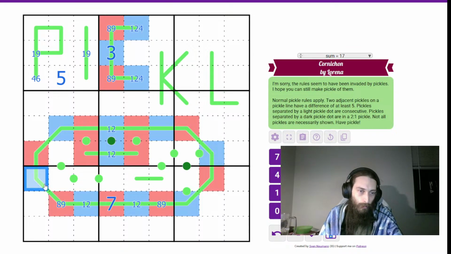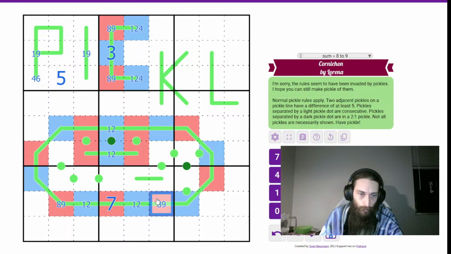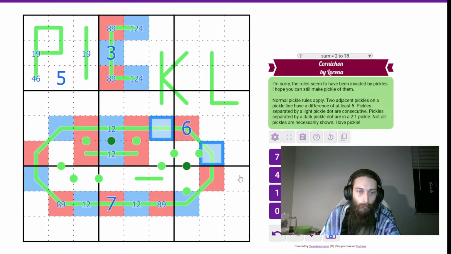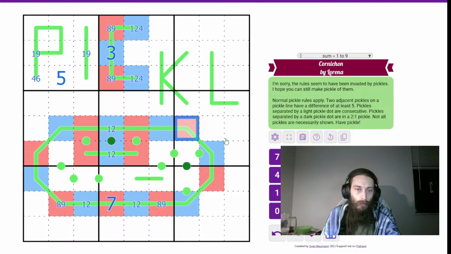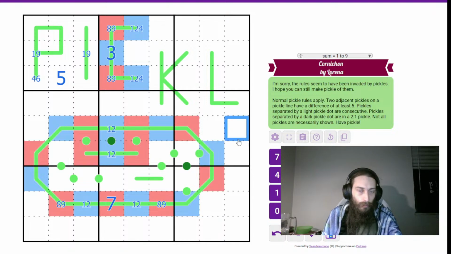They can't be 6 because both the neighbors see each other around it. So if this was a 6, these would both be 1s, but those see each other. And again, a 6 would make both of those 1, which isn't allowed. But you could put a 6 here and make both of those 1, except for this over there. So you could make this a 4 and then both of those 9. That would be a possibility.